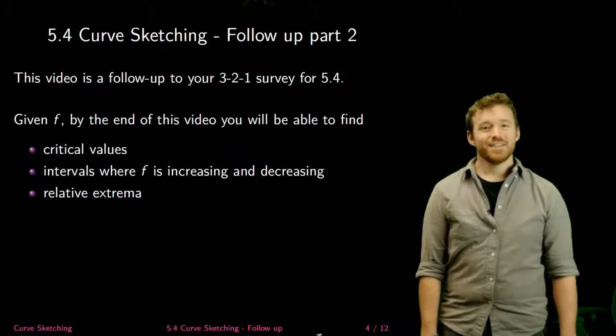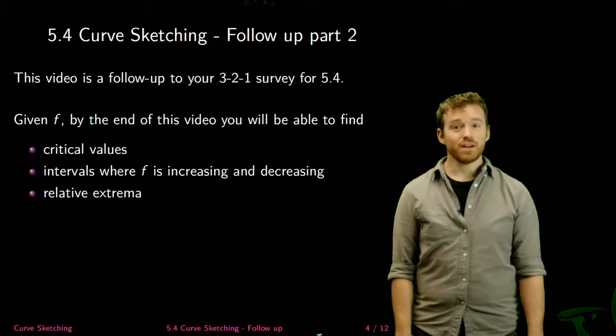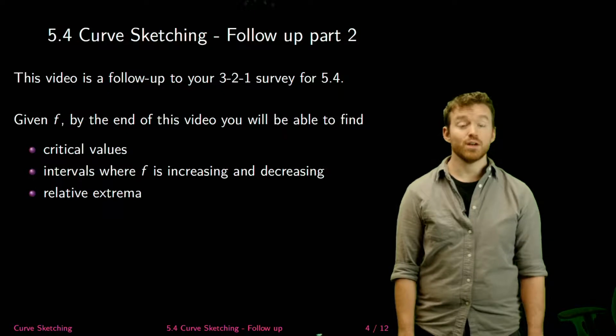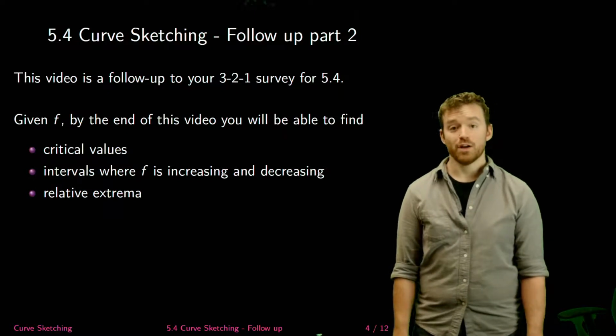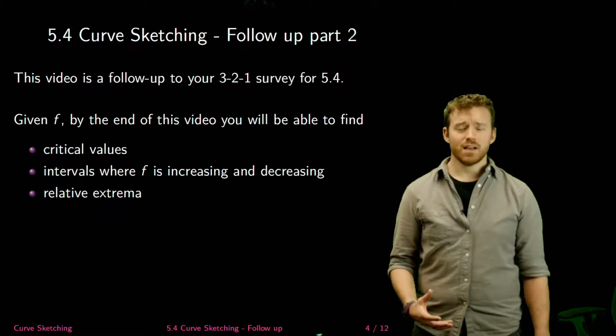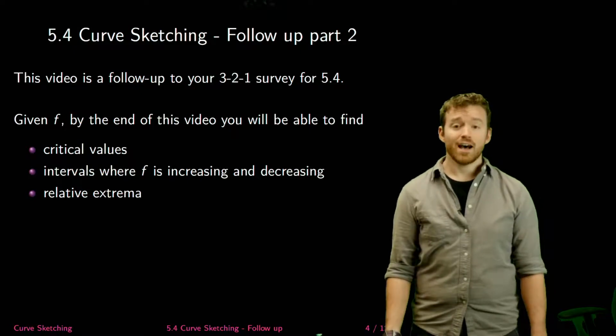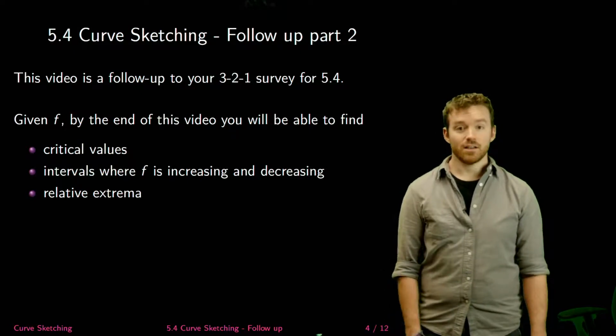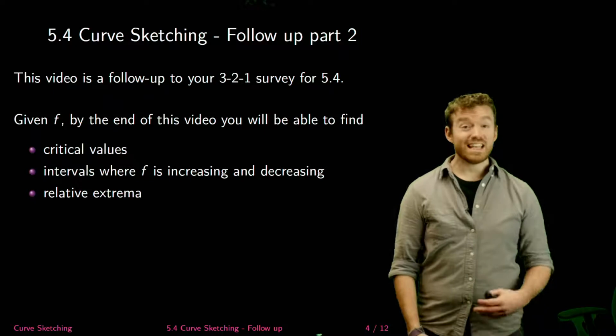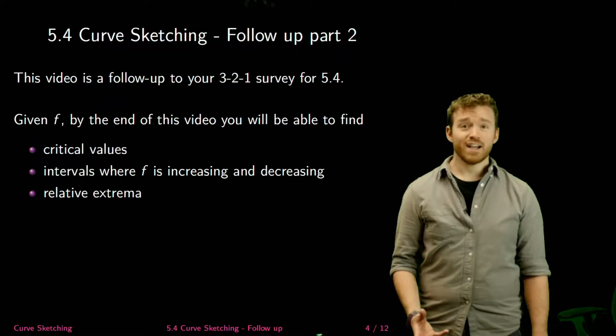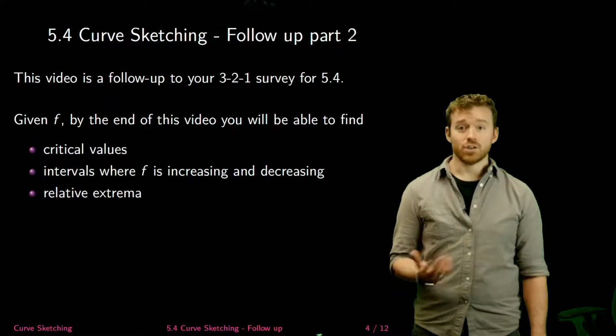All right, folks, this is video 2 in a series of 4 videos responding to your 3-2-1 survey on Chapter 5.4, Curve Sketching. You requested another example of a curve with asymptotes and how to sketch it. In the previous video, we used everything we could about f to find out asymptotes and intercepts.